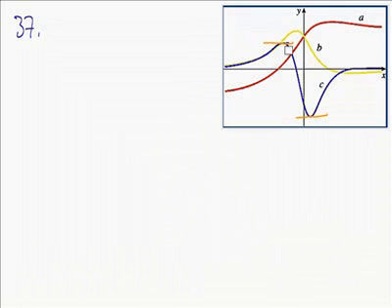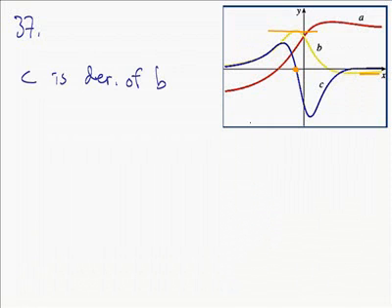Alright, so let's see what we can do then. How about let's look at another function where the derivative becomes 0. At b we have the function b, the yellow graph. There's a derivative of 0 here where the line tangent is flat. And you can see that c has a 0 value for its y value at that same point. Also, as b levels out here, the c value heads towards 0. As b levels out, its derivative is getting closer and closer to 0 because the curve is flattening out, and you can see the c value is heading closer and closer to 0. So it appears to me that c is the derivative of b. c is the derivative of b.